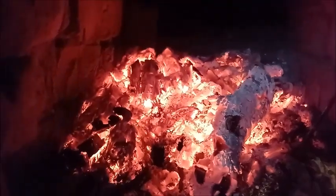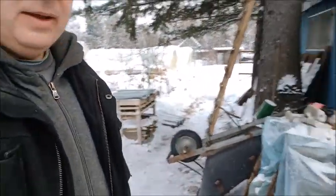Okay, so I got to put this wood, probably take it inside because it is starting to snow a little bit. Just in case I don't come tomorrow, I don't want it to be snowed in. And like I said, I got to cover that up. All right, let's go to work. The coals are all pretty much burnt out now, so this is good and I can leave. So we'll just close everything up and we are good to go. Okay, everything is all cleaned up. Mad Max is covered up. The wheelbarrow was put away. The extra firewood that I had was put inside. And my objectives for today have been met.